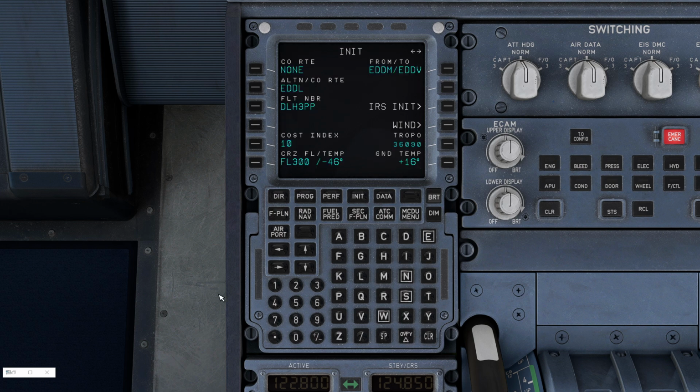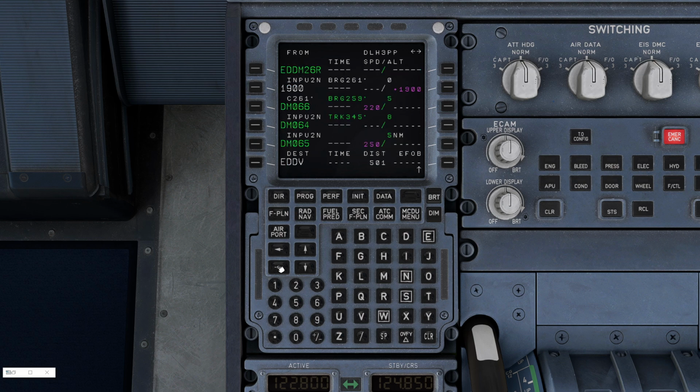If I clear the inserted tropopause, as you can see, the font of the tropopause altitude is small right now. It signifies that the data is FMS computed. But if I manually insert flight level 320, it will change to the bold or large font and signifies manually entered data.